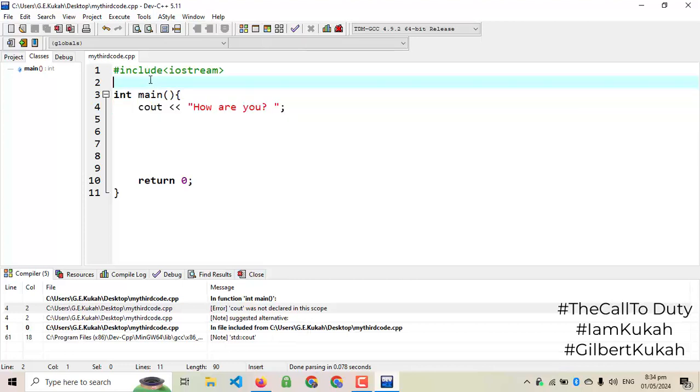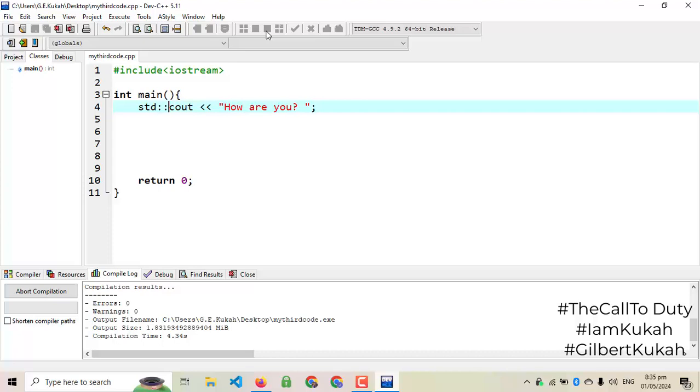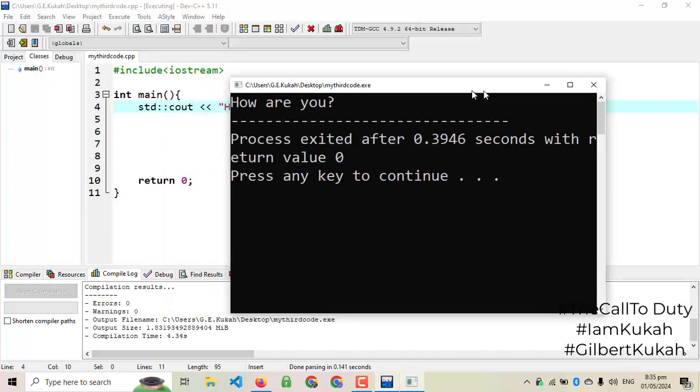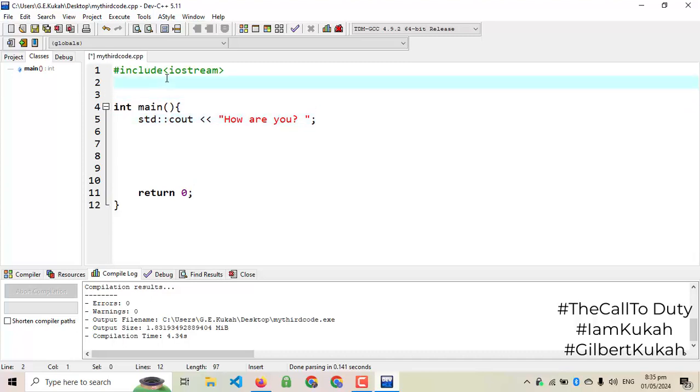So alternatively, we can get rid of the error by bringing std:: just before every statement. Now let's run and see how it goes for us. Now as you can see, that really compiled. When I brought the std::, I'm not getting any errors. So alternatively, you can choose to ignore the using namespace std over here, which means you'd have to write std:: on every line before you do whatever you have to do. Basically, that's how it works.